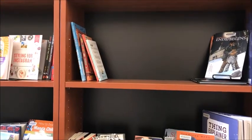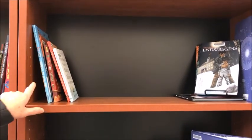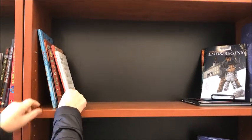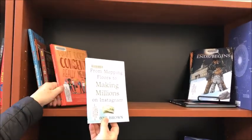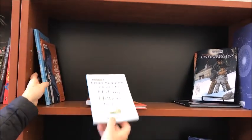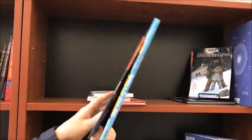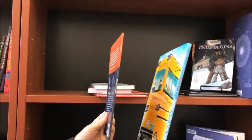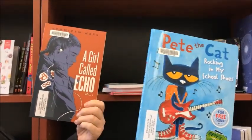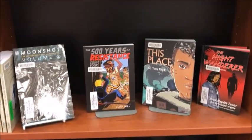I really don't think you need to be an expert in merchandising to see the difference in appeal and attraction between the way the books are set up here with spines out, and turning the book so the cover is facing out. I mean, what an amazing difference when you look at the cover art and the appeal and the attraction of that, especially when you're looking at picture books, or thin books like this, where you're not getting much appeal from these spines here. When you look at the difference between what the cover art looks like, how vivid they are, how attractive they are.